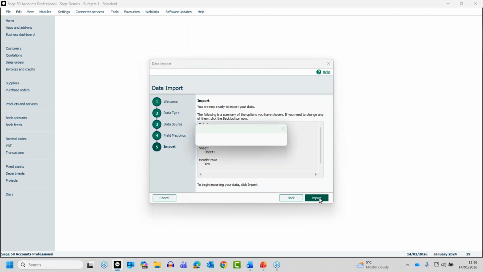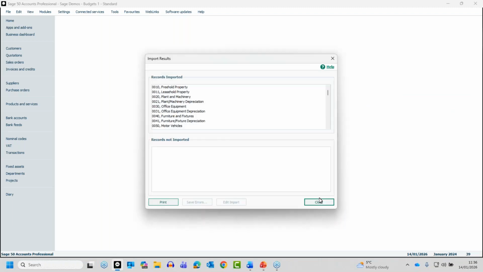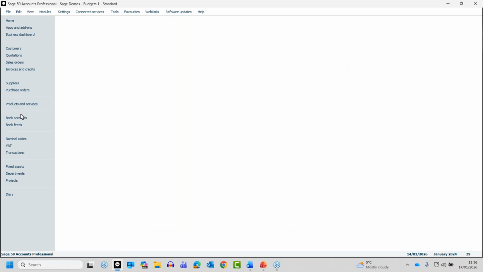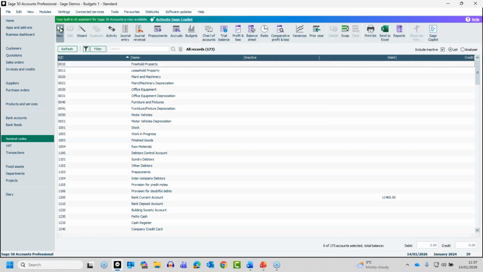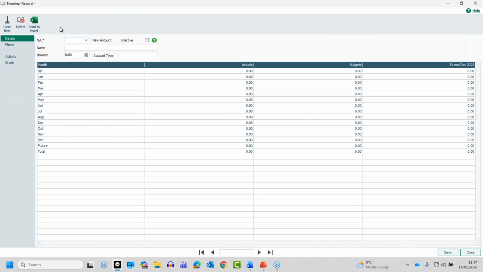Again, it'll do pass 1, pass 2. Not much for it to import this time. And then if I go back to nominal codes, bring up that nominal code, so it was 4,000. And you can see it's had to tweak it by the odd penny here and there, just because of the rounding on the individual monthly balances. But other than that, that's it done. It's a nice quick way of getting your nominal list into the likes of Excel so that you can start then changing if needed.